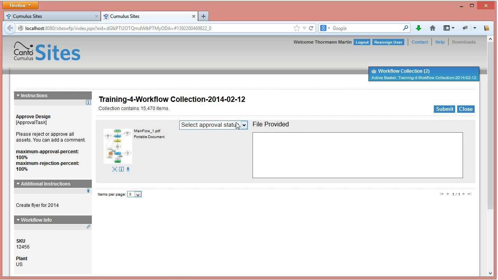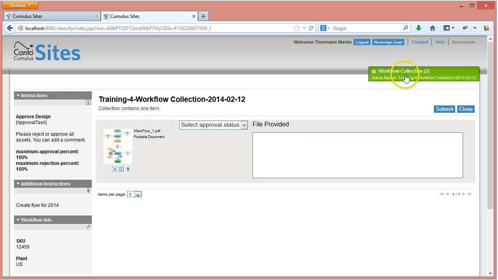I click on the link, and Martin is now asked to perform his task. The description here, the generic description, the workflow information, and only 1 record, namely the uploaded file.